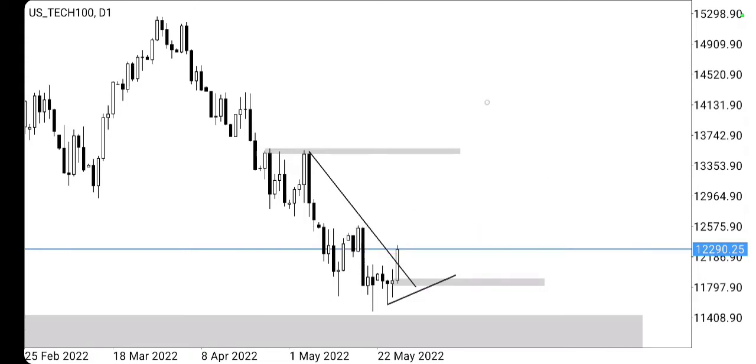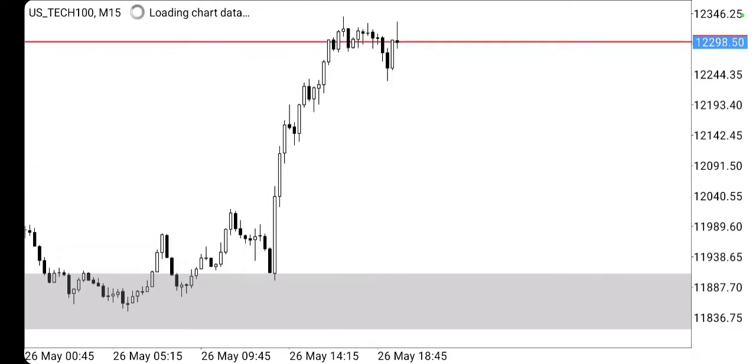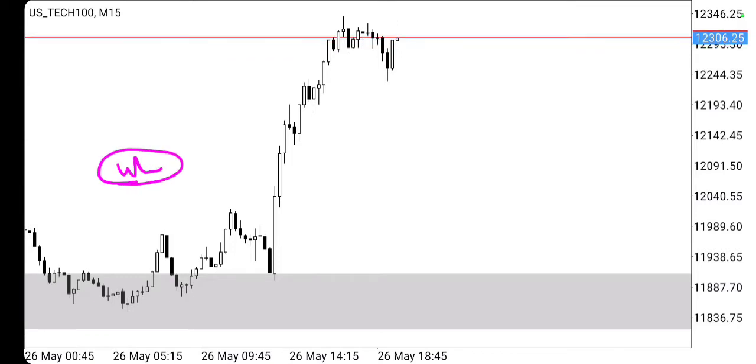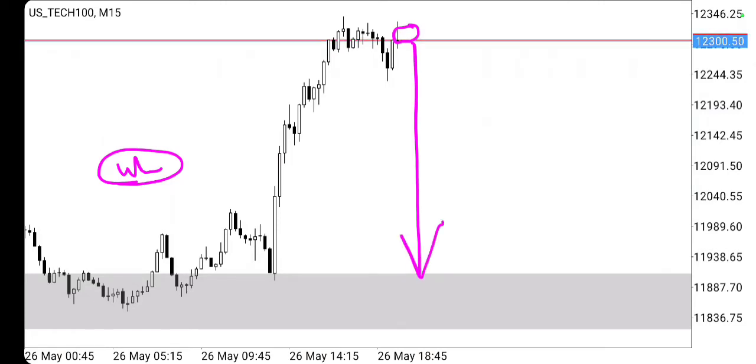So as I'm saying, if we get a reason to sell on a smaller time frame, this M15, we need to do that. But remember, always keep this in mind: when we are trading, we need to know where is our next area of resistance or our next area of support. If I'm buying, I need to know where the price is going to find resistance so that I can put my TP there and exit. So now, if you were to say I got a pin bar here, then I'm selling, I'm going to exit there. The price can do that.